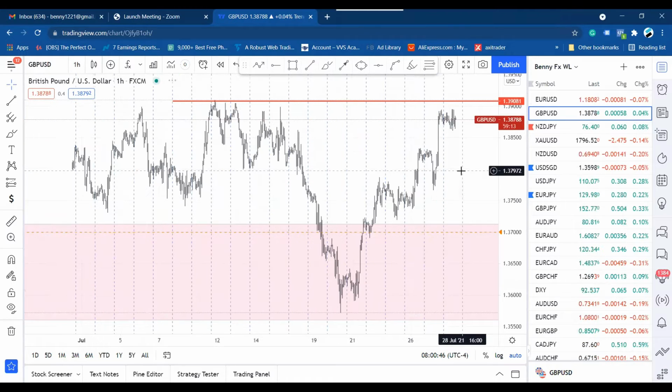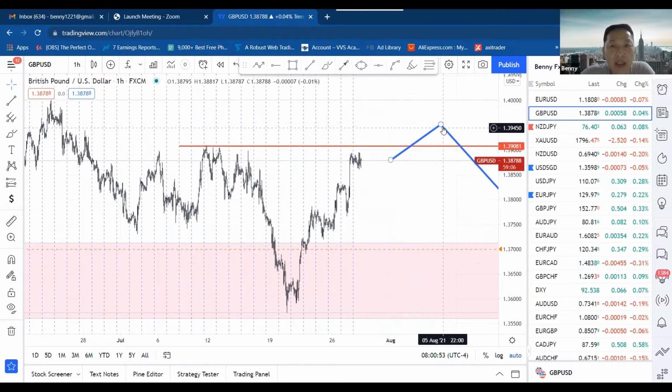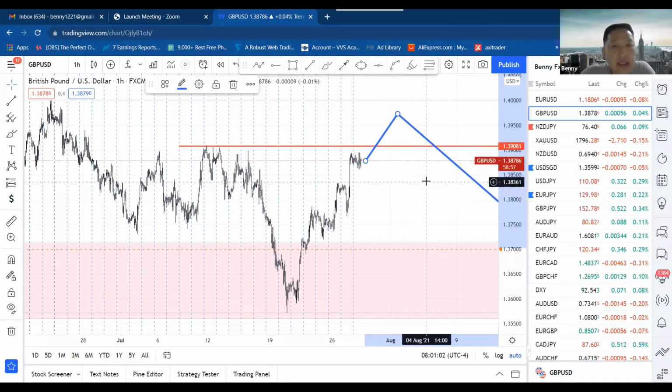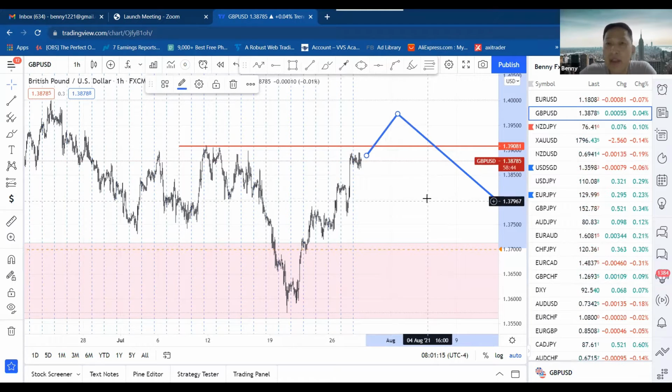Yeah. So practically, I don't know what opportunity we can look at. I'm not looking at any trade right now because I just want to wait for the minutes of the meeting to come out, then see where the price goes and then start looking for opportunity. But in the meantime, if you have any currency that you'd like to look at together, let me know. Or anything that you want to ask, you can also ask, not necessarily in live trading. Any trading concept that you don't understand, you're welcome to ask.